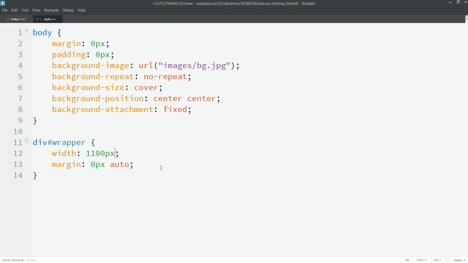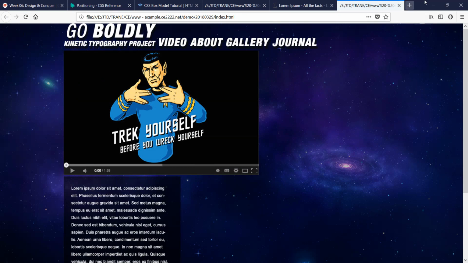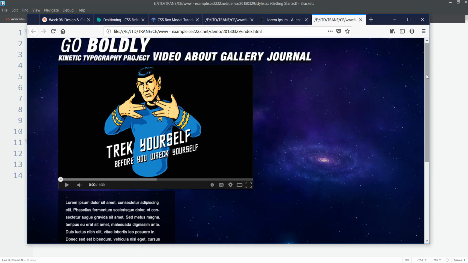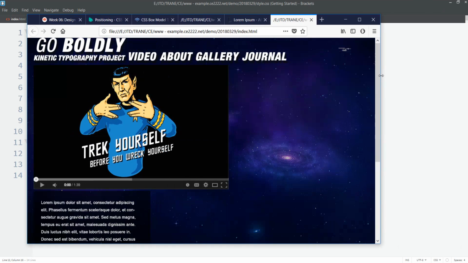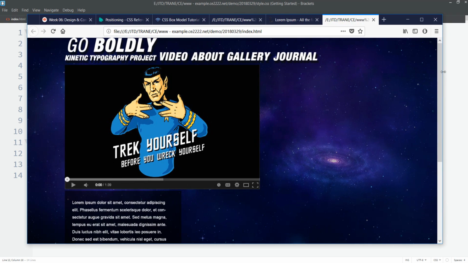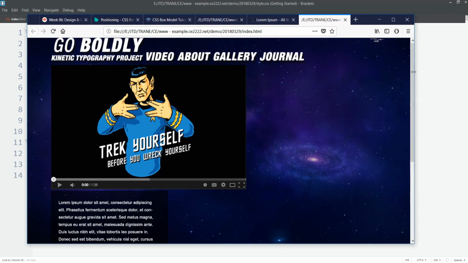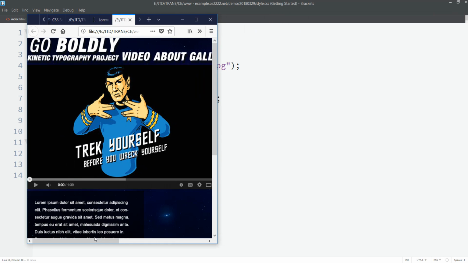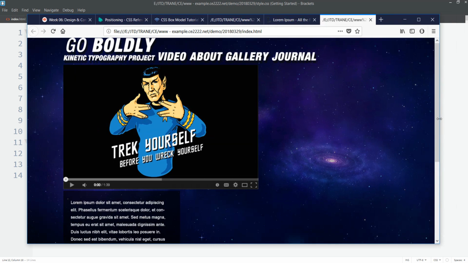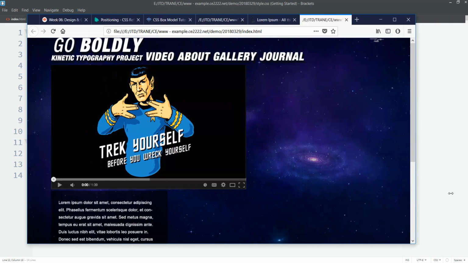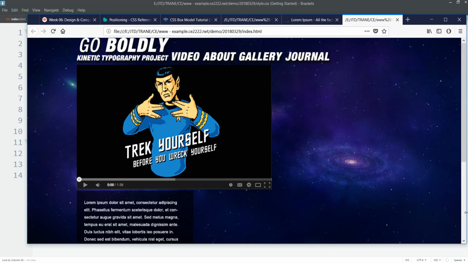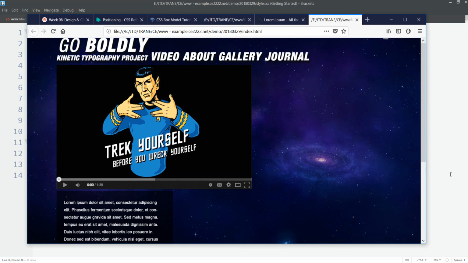We have a margin 0 pixels auto, which means now as I look at it, we have a centered column. So as I resize the browser, it's going to center that 1100 pixel width until I get underneath that, and then yes, we do have to scroll over. In the later web classes, you're going to be learning more about responsive design, where no matter how you resize the browser, it's going to scale the rest of the content accordingly. But we have that centered column to work with.